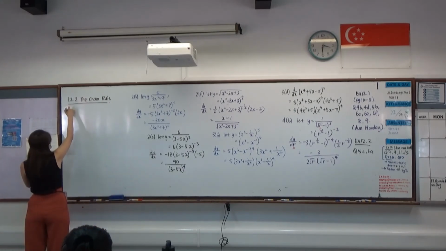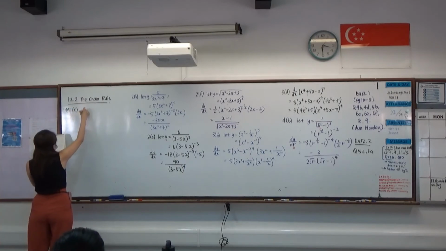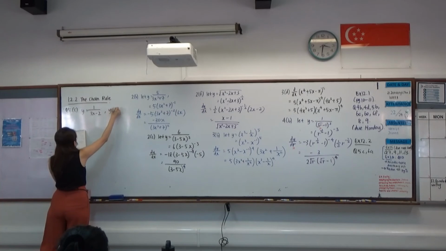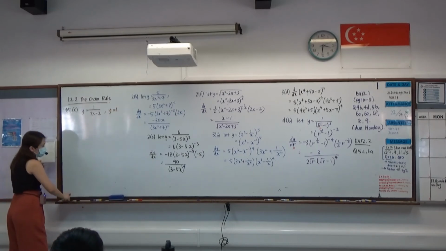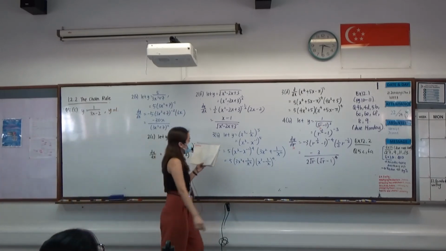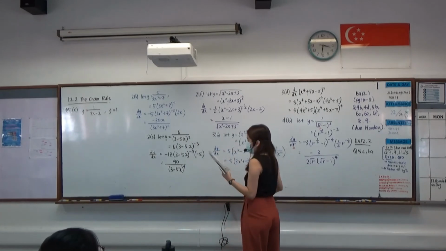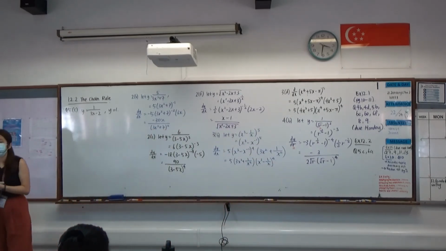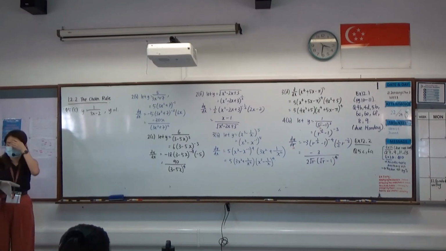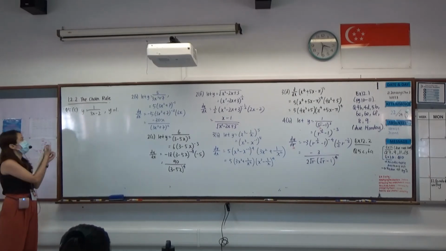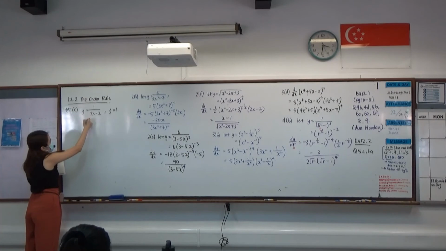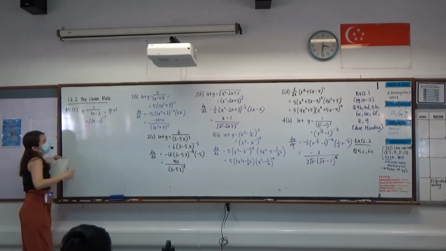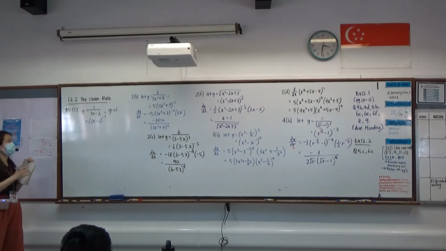In question 5c, you are given y equals to 1 over 3x minus 2, and y is equal to 1. We want to find out what dy over dx is, and also the gradient at the point given. They didn't give you the full coordinates, they just tell you that the y coordinate is equal to 1. So with this, what you first probably do is to change it into this form. Then after that, you differentiate.